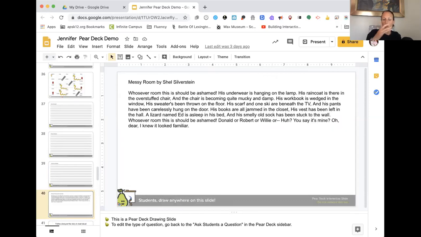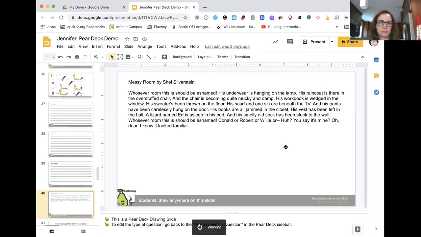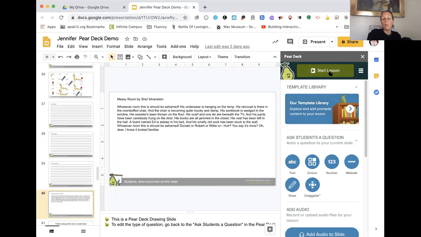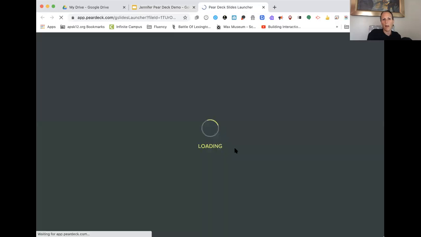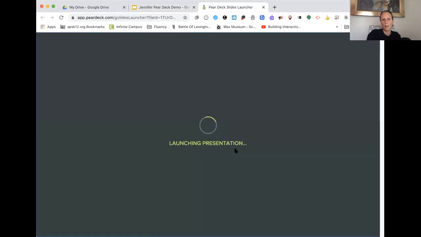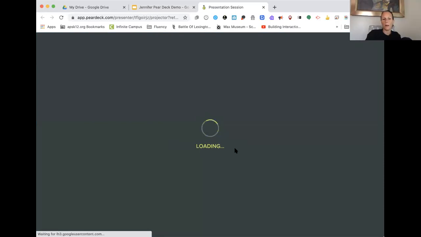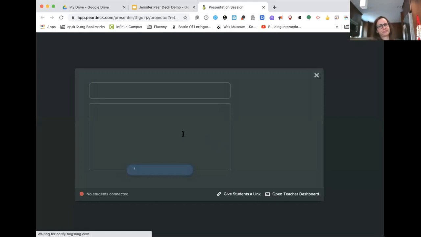This is the, we're not online, but the immersive reader. So let's just do this one then, just so you can see it. Immersive reader. It's awesome. It's my favorite thing by far. And by the way, this can all be done in PowerPoint too. It's compatible. I just like Google better. I do too. I mean, that's what our teachers use. You can do Pear Deck in PowerPoint. Okay. See if it works, hopefully.